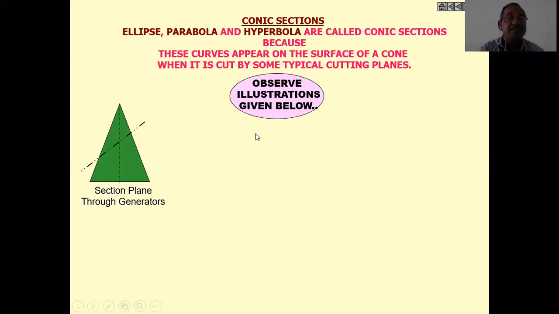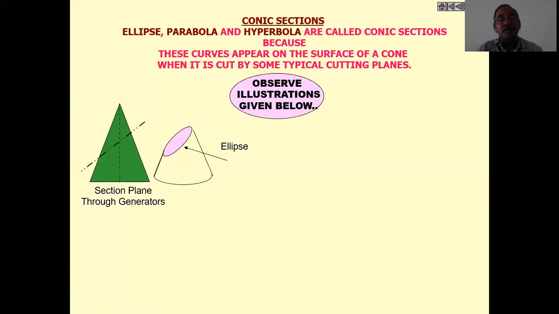What happens if it is 90 degrees? Easily you can get it. 90 degrees means the section plane is horizontal, parallel to the base, so obviously it would be a circle. A circle is also a conic section, but we know how to draw a circle. We have a compass, and to draw a circle we need a center and a specific radius. With that, by using the compass, we can get the circle. We know it from school days. But the mathematics of the ellipse we might have discussed in intermediate, or even in 10th class in some schools.